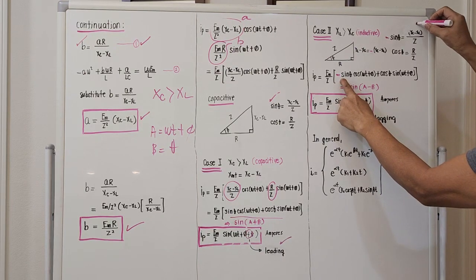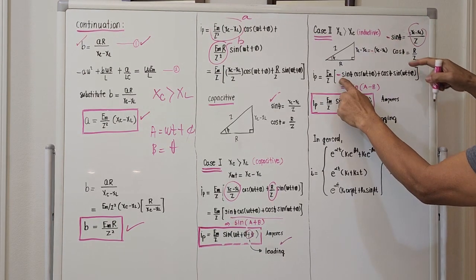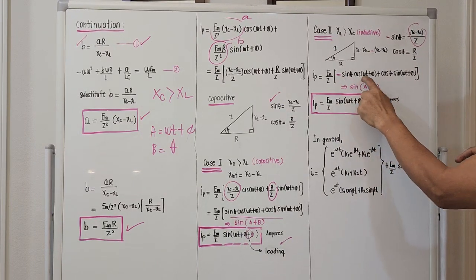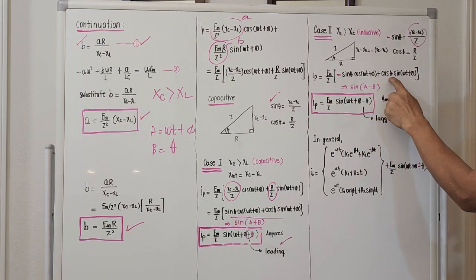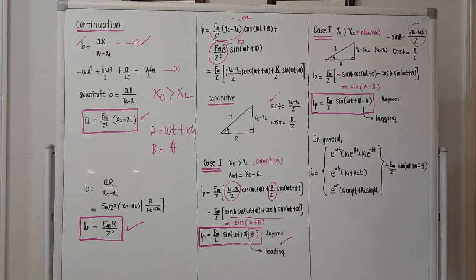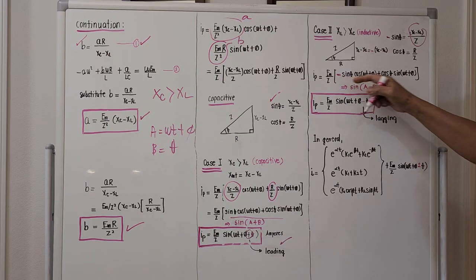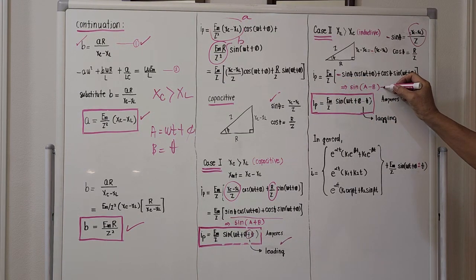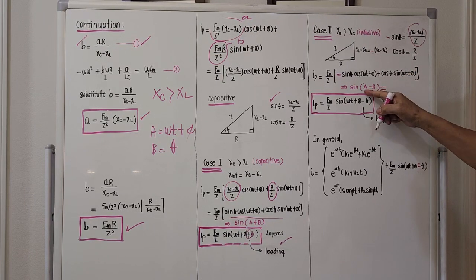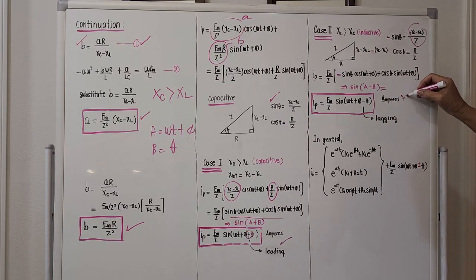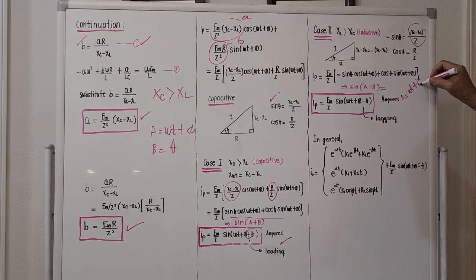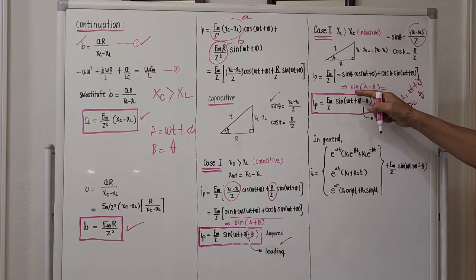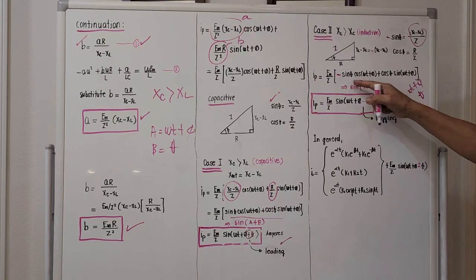Okay? There's a negative. So negative sine of theta, cosine of omega t plus angle phi. The cosine is still a plus. A cosine of theta, sine of omega t plus angle phi. And actually, if we try to compress this one, the second part is actually negative. And this is actually the expansion of the quantity sine of A minus B, where A will be omega t plus angle phi and B will be equal to angle theta.